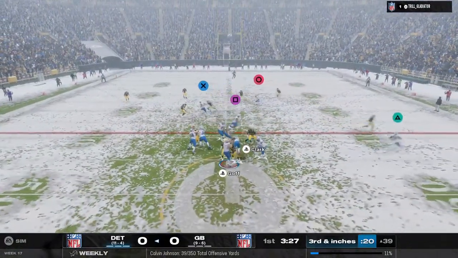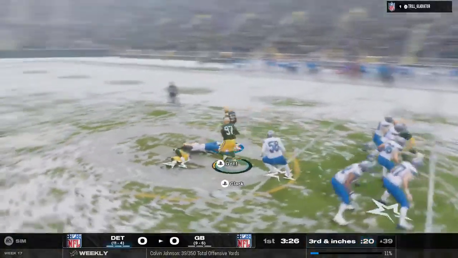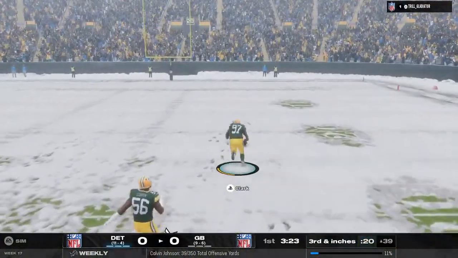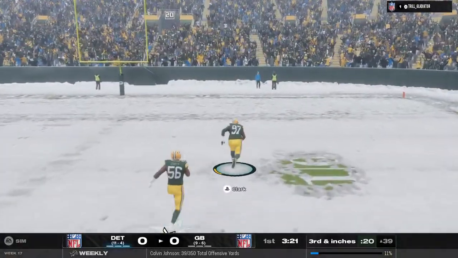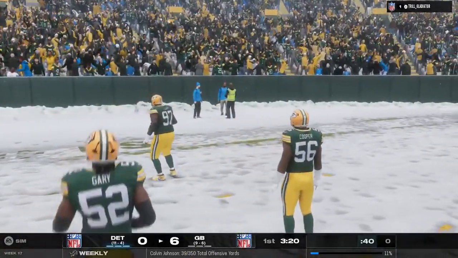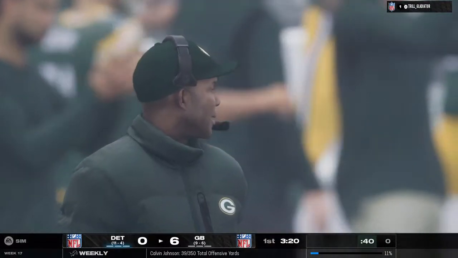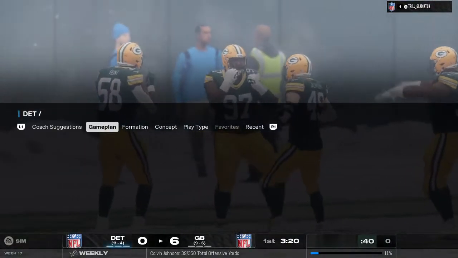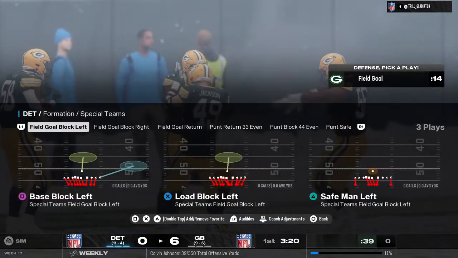Goff. That'll be intercepted. Still on the move. Inside the 10. And the defense comes up with the first points of this one. It is a pick 6 to make it a 6-0 lead.